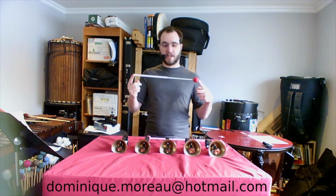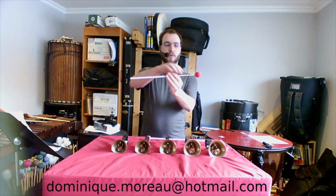The first thing I want to talk about is how to hold the mallets. There's a specific way that will help you play better, maybe not better, but it'll make it easier for you to play without working as hard. The mallet in itself is a lever and it helps multiply the force you're doing so you don't have to work as hard. So you don't want to hold it too close to the head of the mallet.